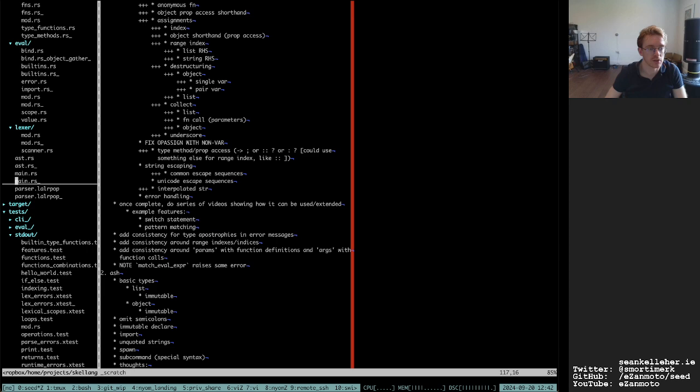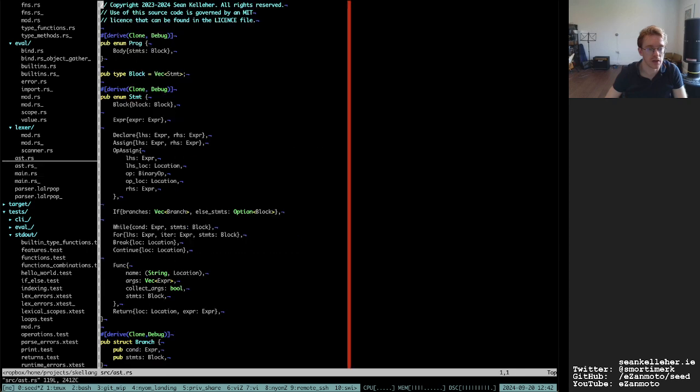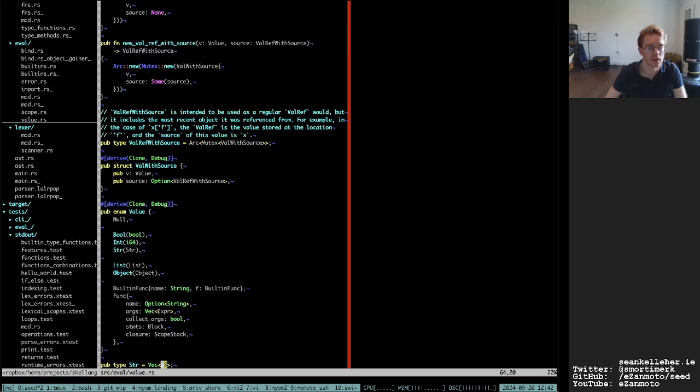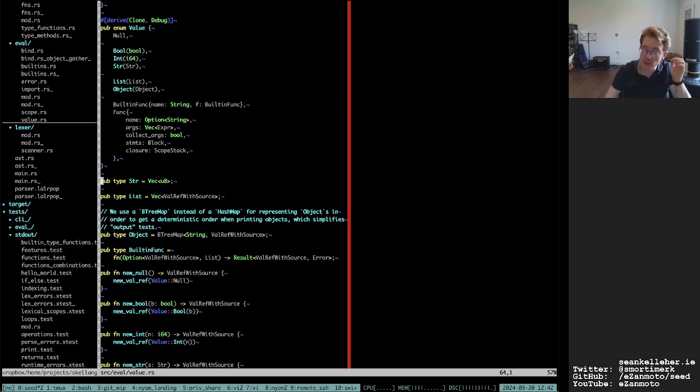So if I take a look at the AST or maybe value, yeah, the string type is U8. So it might not actually be possible, at least naively, to implement UTF-8 with that kind of a structure.